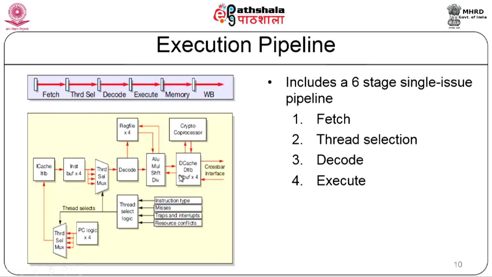You may have to access the data cache depending upon the type of the instruction, all that is the same. So, execution depends on what operation has to be done. Memory access depends on whether you have to perform a memory access or not, if it is a load or store instruction. Write back of course is writing into the register file. So, this gives you a brief idea of the execution pipeline.